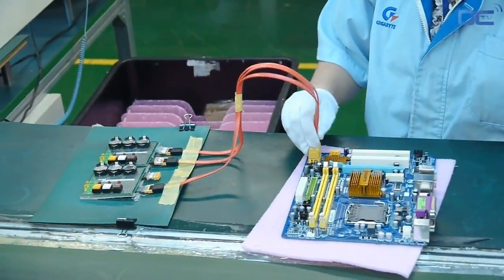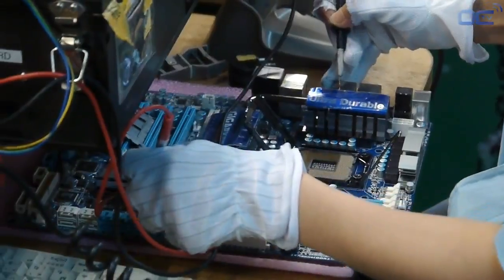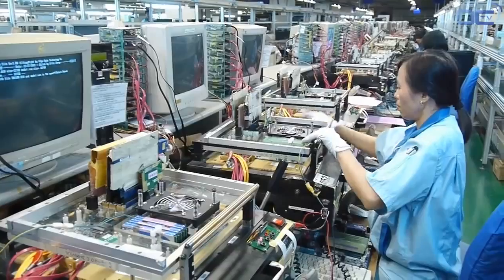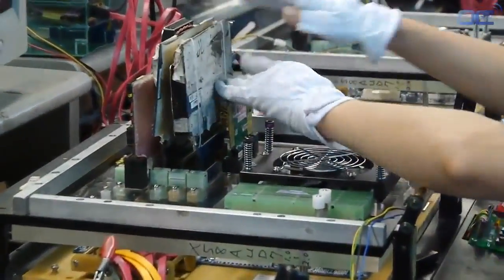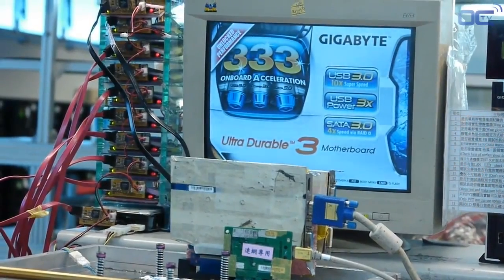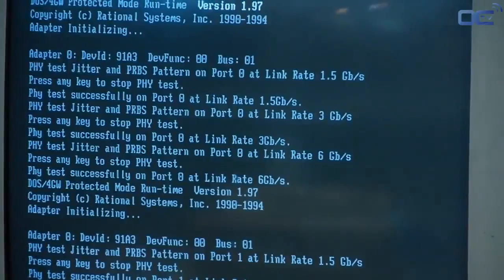Your board is now fully functional, but the biggest quality control still needs to be done. Employees are testing everything from the connectivity to the burn test of the mainboard. The function box allows easy switch-on and switch-off of components as well as peripherals for testing purposes. As part of Gigabyte's quality testing, 100% of motherboards are tested in the factory — from basic to advanced functionalities. Once the board passes all testing and quality analysis, it is referenced and sent to the next process.